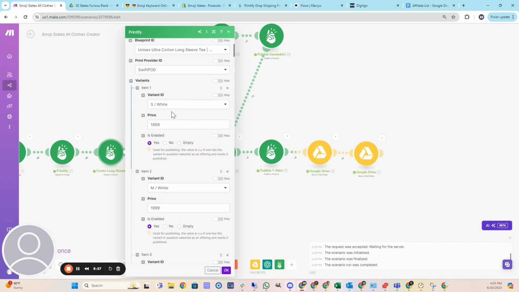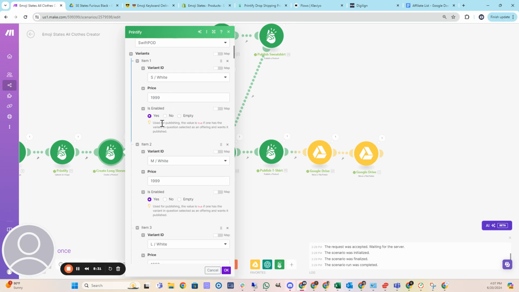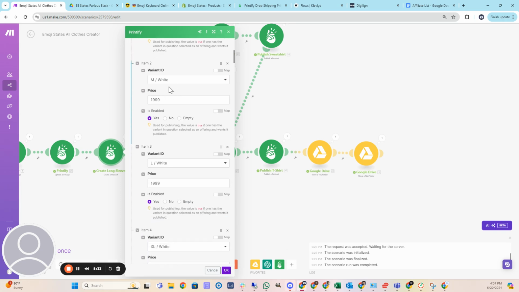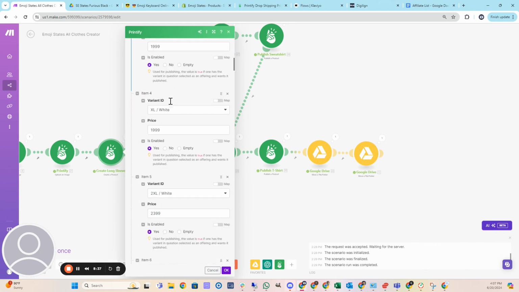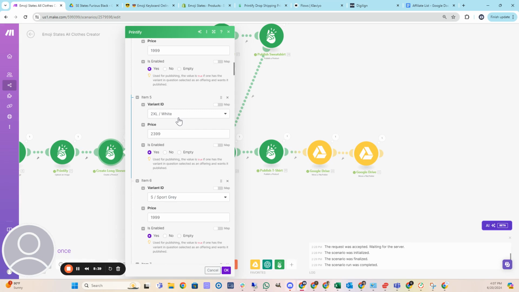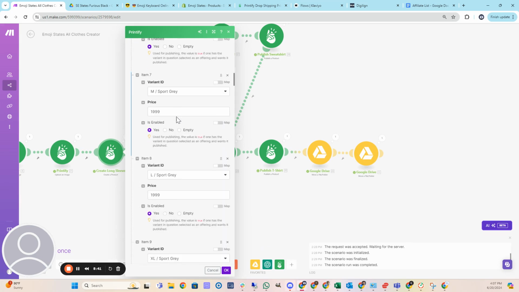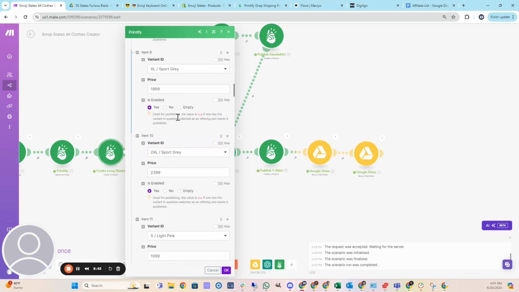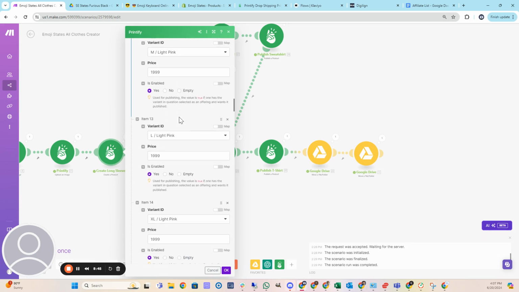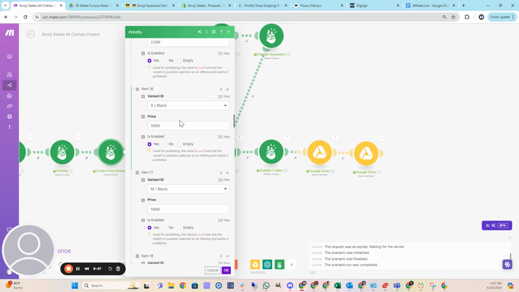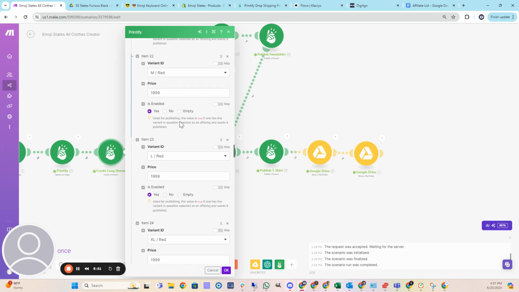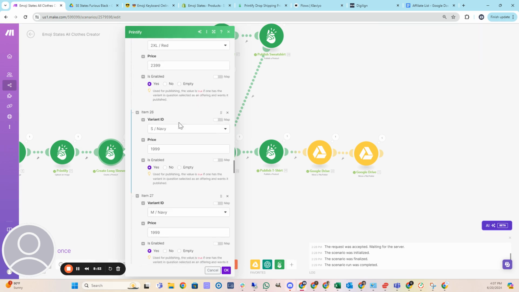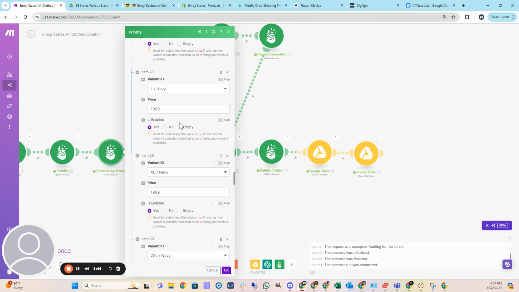If you want to do a lot of variants, which I did, you have to put them all in, set the price, make it enabled, go through, set the price. So this is my small, medium, large, extra large, 2XL for white shirts, doing the same thing for sport gray, doing the same thing for light pink, doing the same thing for black and red and navy.